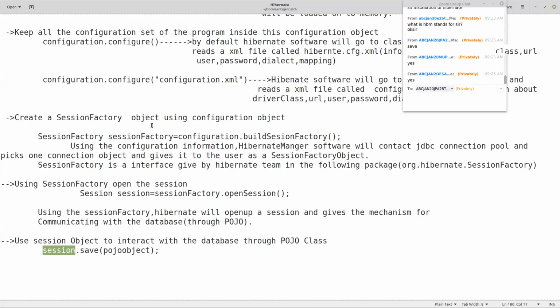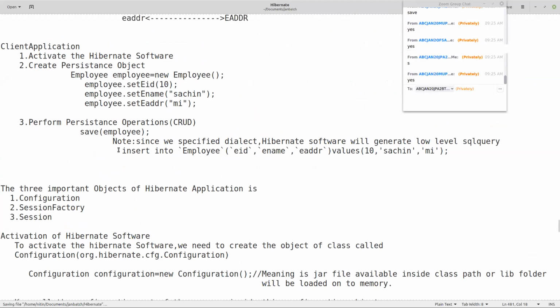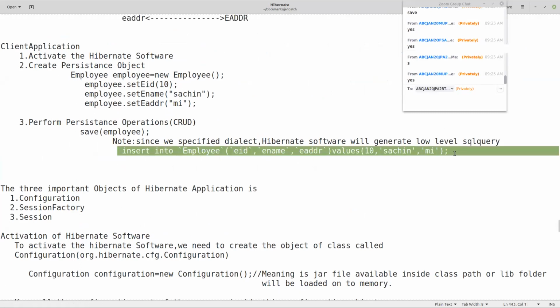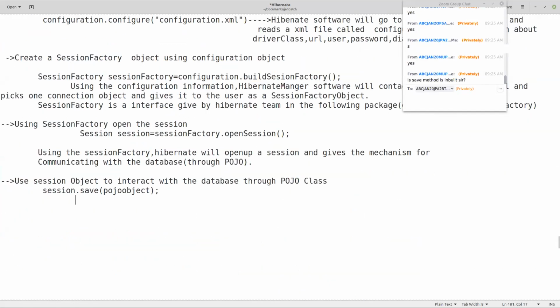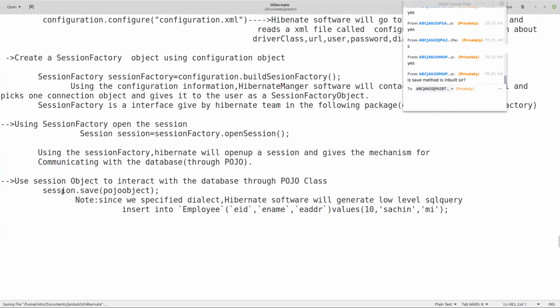Why? Because I should teach you the mapping files, also how to write them. And you know in the background what the save method does? Tell me what the save method does. Last class only I taught you what the save method does. I would just copy this. It is an inbuilt method where the implementation is given by some classes which implement an interface called Session. All those internal details it will not disclose. Save is an inbuilt Hibernate method. It saves the object into the database. Job is done.